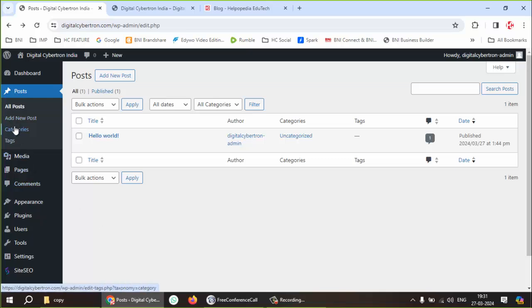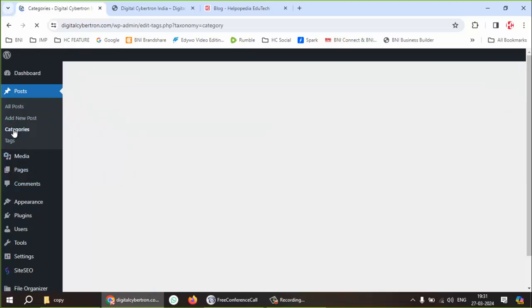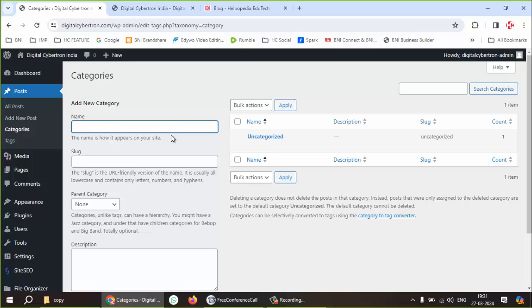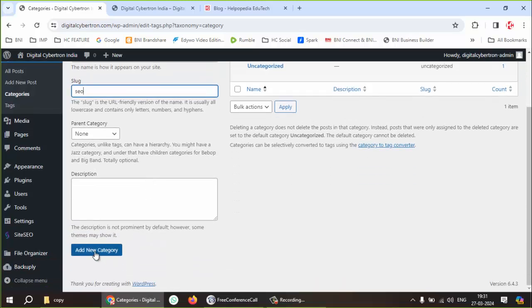So that is post. And for categories, we have just seen how to add categories from the blog. If I want to add categories over here, I can add them. This is the particular place where we can add categories. But this is a long process, because if I want to create a category, I will type the name of the category, SEO, over here. Then I will type the slug, the same name, and then click on add category. Then the category will come up over here.